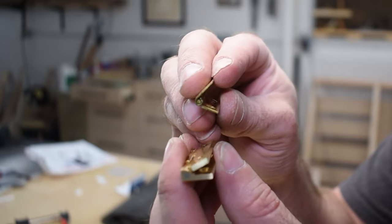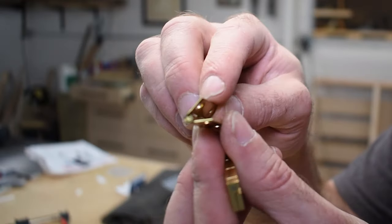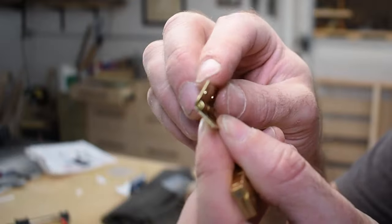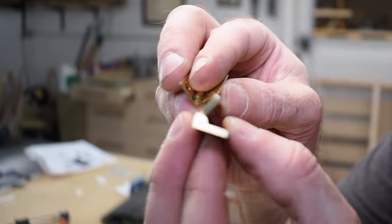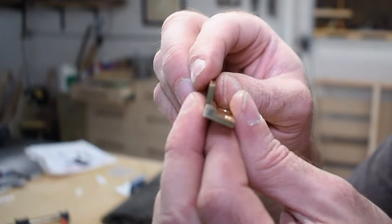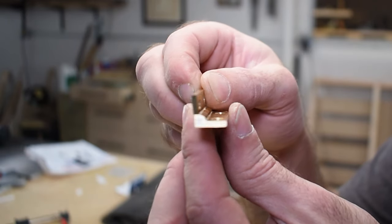You can look at the difference in these hinges. These are the regular ones I bought. I bought these at a woodworking store, and they're nice hinges. They're good stuff, but compare them to the Brusso hinges. Look how thick these things are. They are massive. And they have a positive 95 degree stop, which is nice.